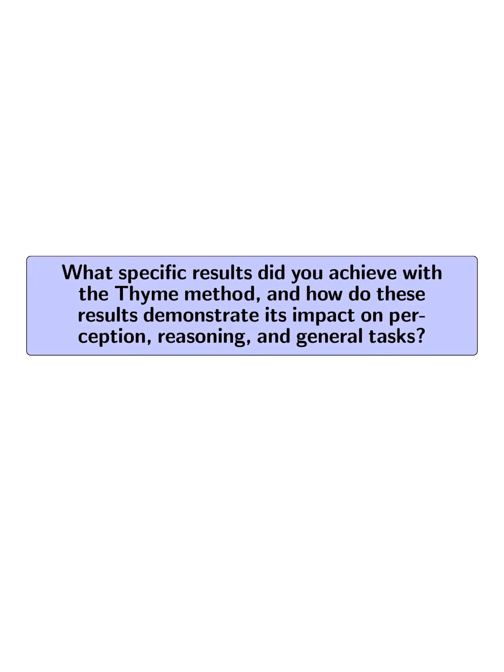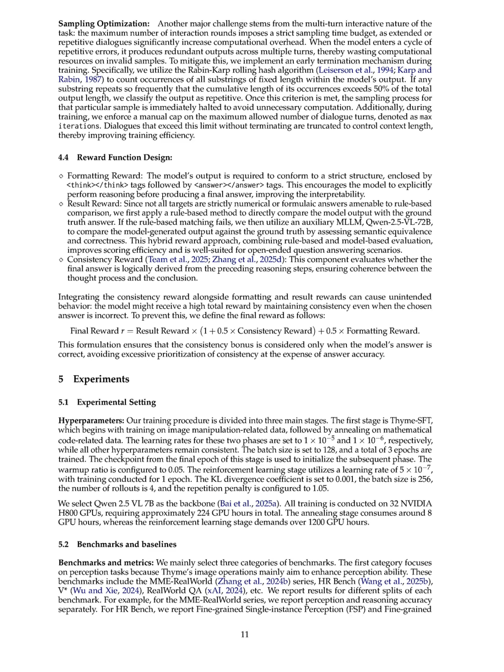What specific results did you achieve with the Thyme method, and how do these results demonstrate its impact on perception, reasoning, and general tasks? The Thyme method achieved significant performance improvements across various benchmarks, demonstrating its impact on perception, reasoning, and general tasks. In perception tasks, Thyme outperformed larger models like Qwen2.5-VL-32B, particularly in challenging scenarios such as monitoring and autonomous driving, where it showed over a 25% improvement in both perception and reasoning tasks.